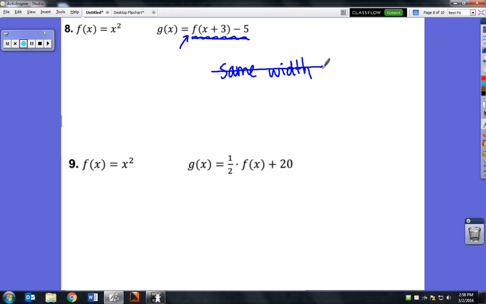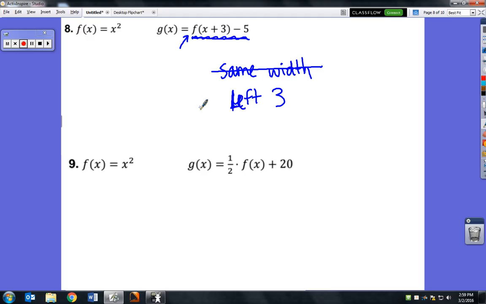Then I need to look at what changed on the inside of these parentheses here, which would be my h. Whenever I changed h, remember that that is telling me which direction my graph shifts, to the left or to the right. And remember, we had to think opposite. So when I see this plus 3 here, it's not moving to the right 3, it's moving to the left 3. I know that looks like a 6 feet, but it's left 3.